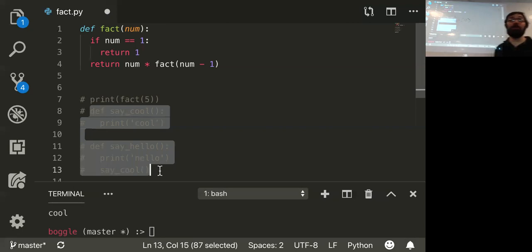So let's walk through my function definition. What happens on line 1? What do I do? Well, I check what is num? 4. It's 4, right? What I put in. Is num equal to 1? No. So do I run line 3? No. So I run what? Line 4, right? Which does what? So basically I'm still in this first call, and let's check our stack too. Cool. That's been added, right?